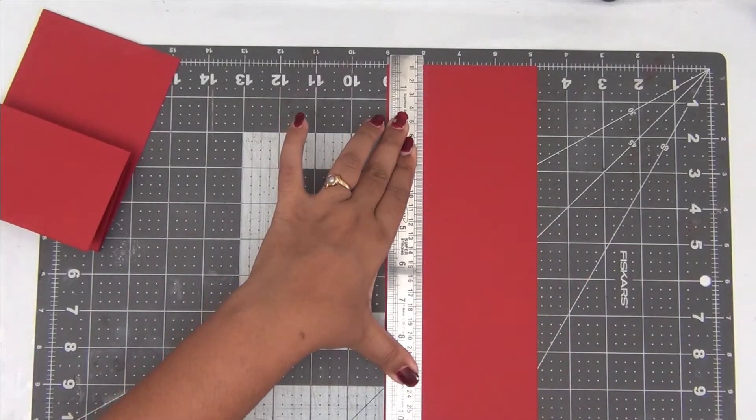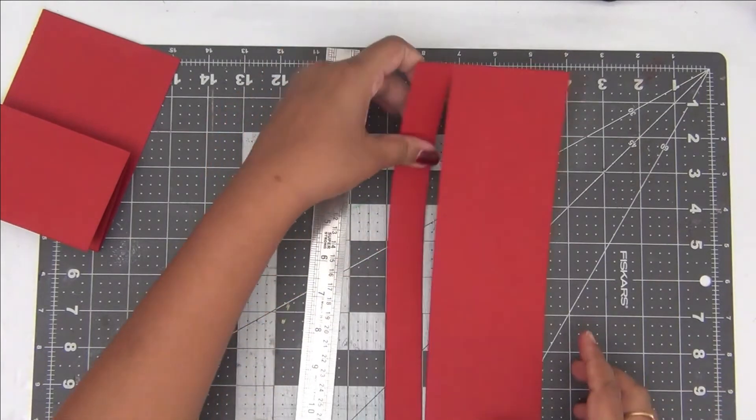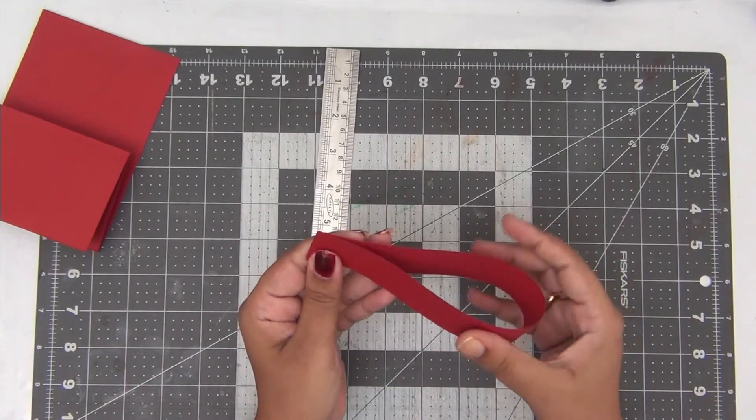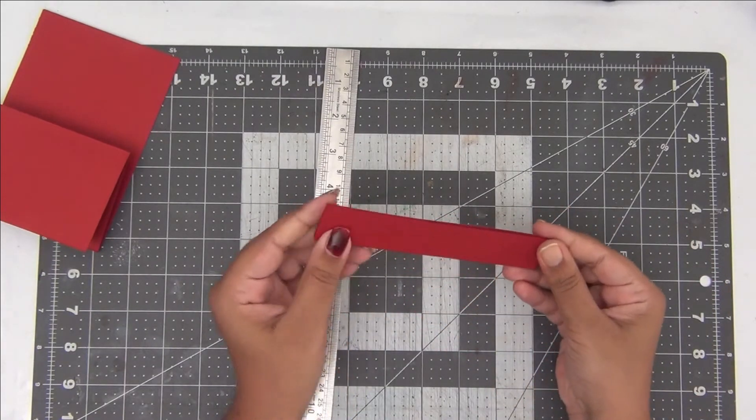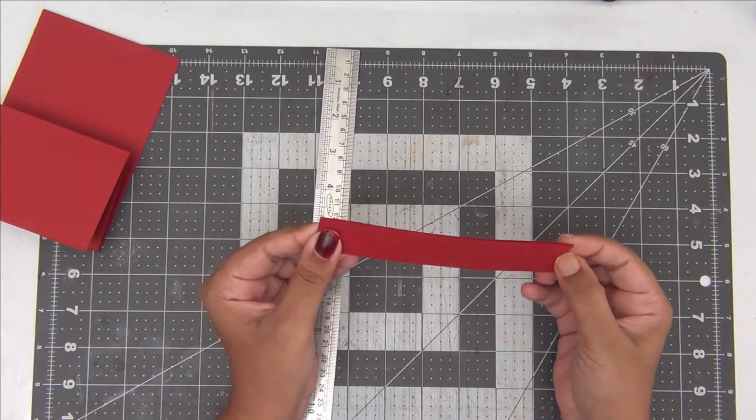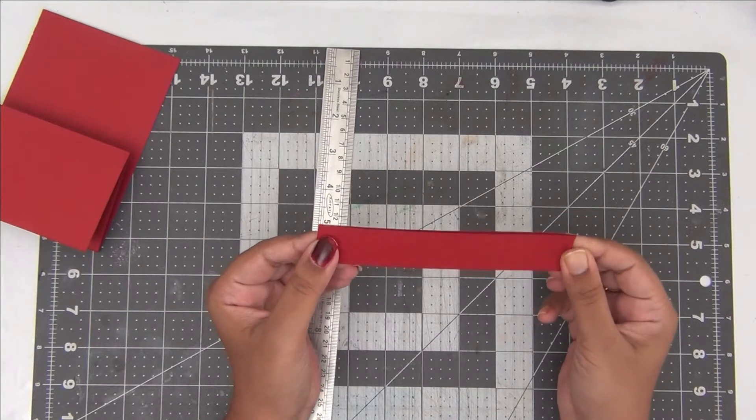So this is how my card opens and closes. I am cutting another strip of card that measures 1 inch by 11 inches. This will be additional. You can entirely skip this, but I thought this will enhance the scene that I am planning to create for my card today. I am repeating the same step that I have done with the previous card piece.